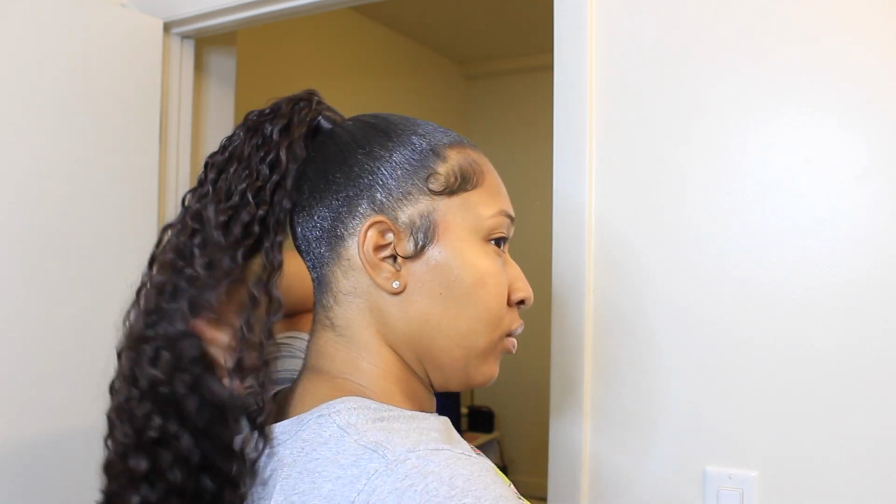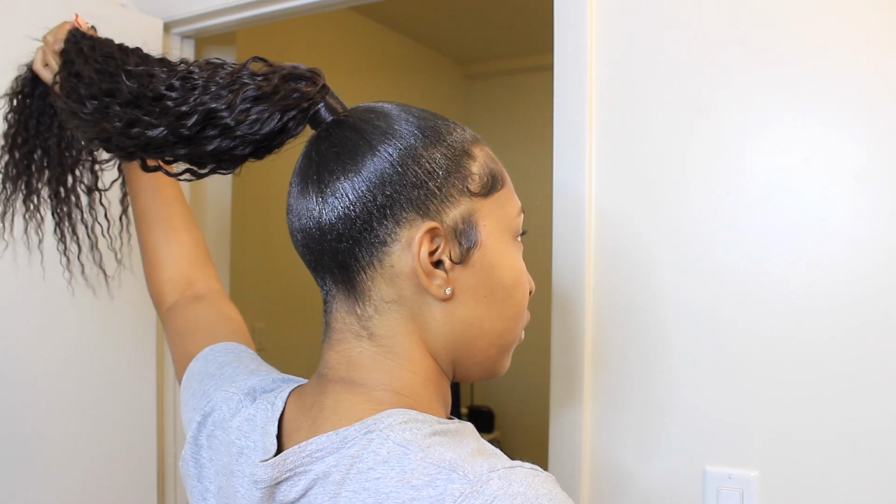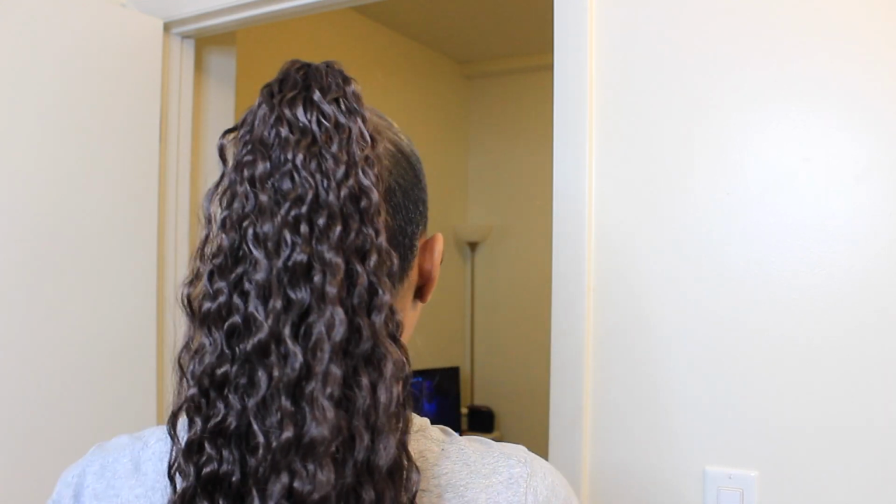So boom, here's the finished look. I freaking love this style. This style was so bomb. I knew in my head that it wasn't going to last very long because I used a synthetic ponytail. Honestly, I'm on like day 4 and it could probably still hold out for about a week. But yeah, I couldn't show you guys how long it was, but it was all the way to my butt.